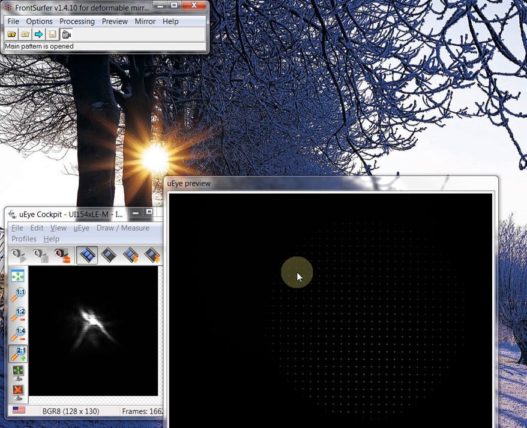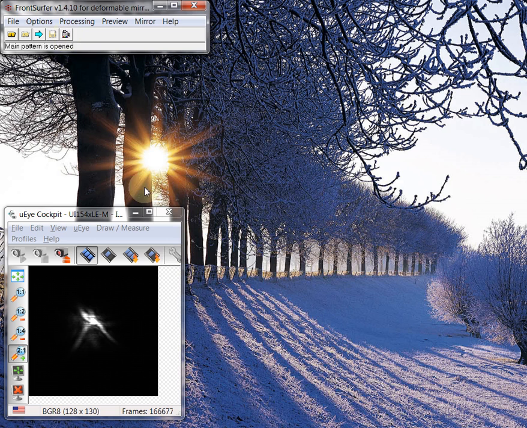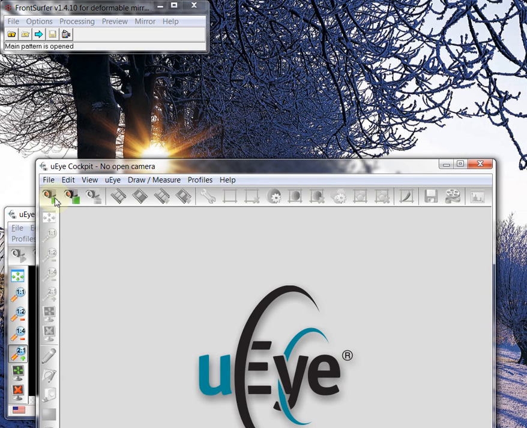So you see the pattern, and the parameters of this Shack-Hartmann sensor can be tuned with the MIUI Cockpit program. I run it now.